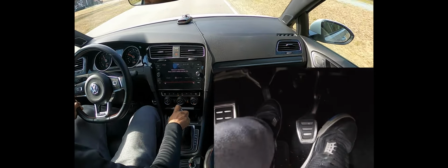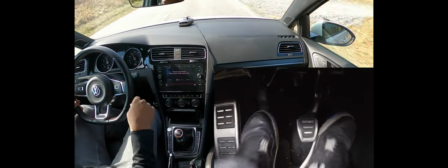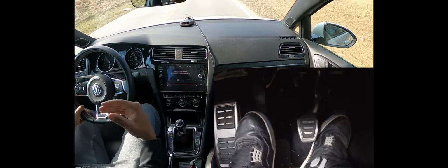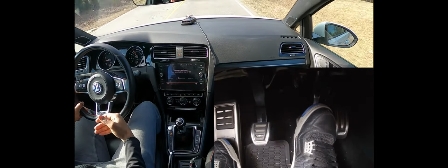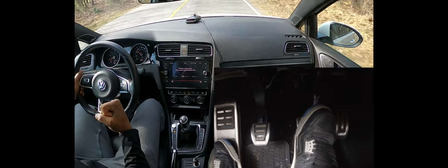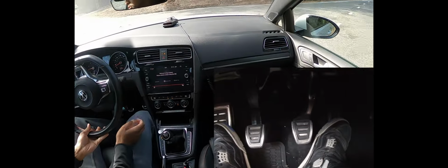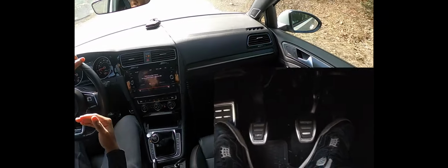I'm going to shift down to three and I'm going to gas that thing. Listen to the car, shift. And that's what makes driving a stick shift so fun. It's very engaging. It really lets you drive the car. Not saying you can't enjoy driving the car as an automatic, but a lot of car enthusiasts really enjoy driving stick.